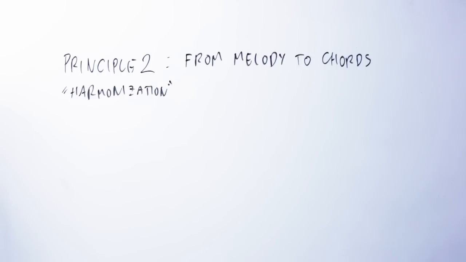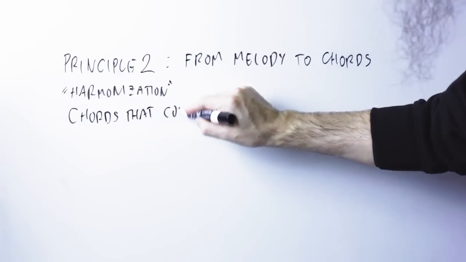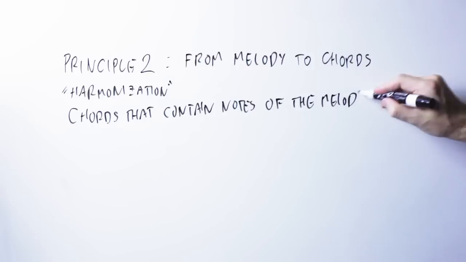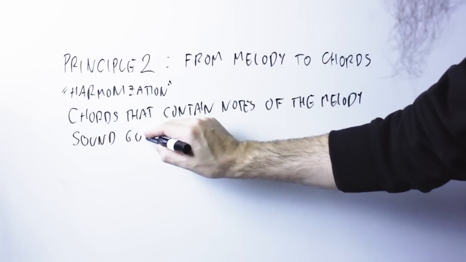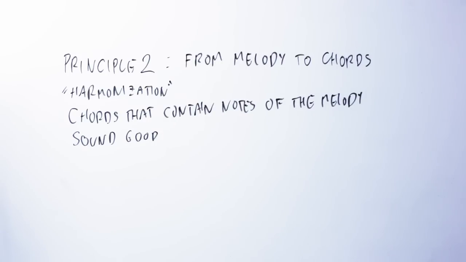The principle number 2 says the chords that contain the note of the melody will always sound good under that melody. Will other chords sound good? Yes. Again, you can do whatever you want in music. Some of the other chords can sound good. It's not required that the notes of the melody are contained in the chords you use to harmonize it. But every time the chord contains the note that is playing in the melody in that moment, that chord will sound good. Okay? Every single time. Those chords will not need to be justified.